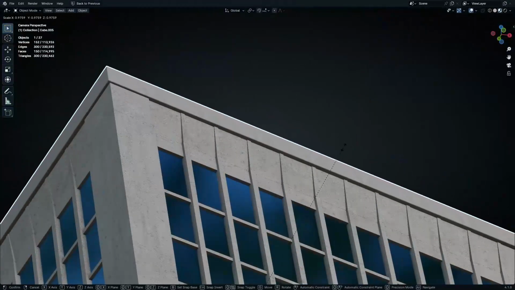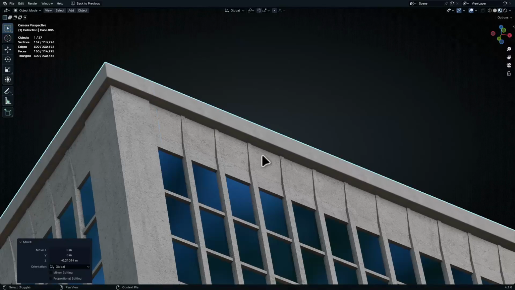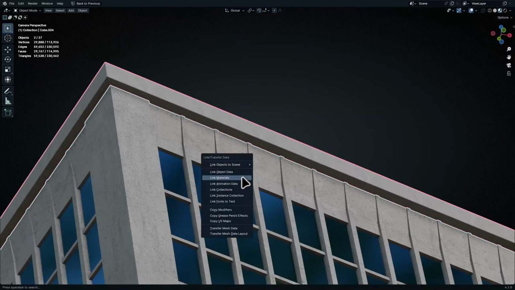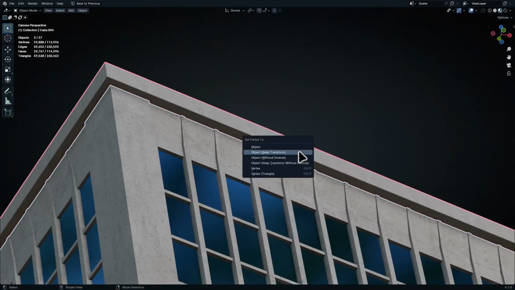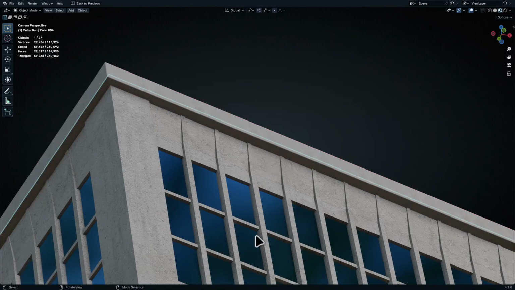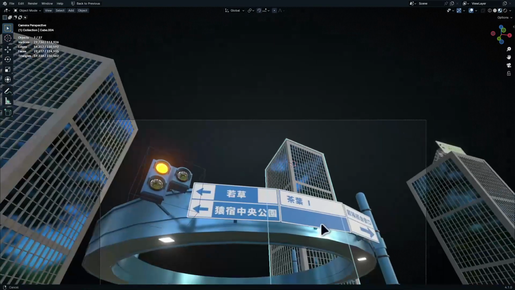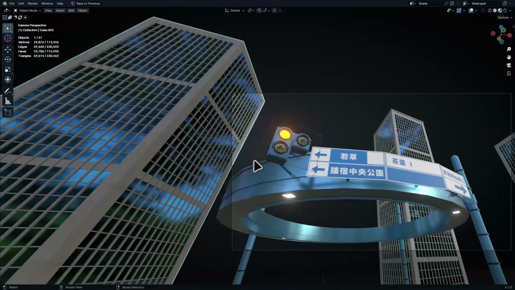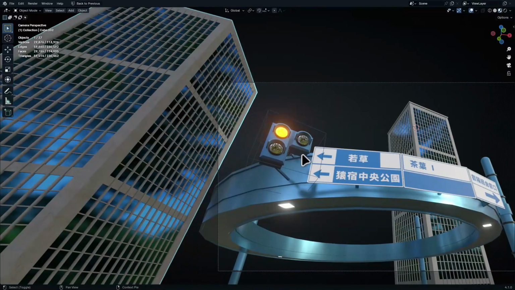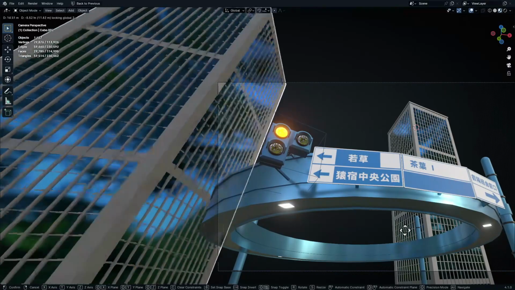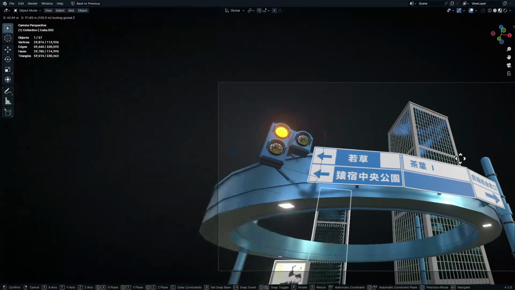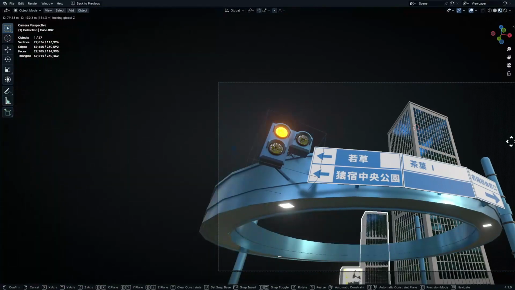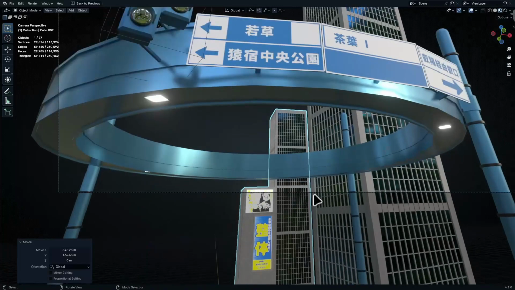I don't care, so move it down slightly. And Control L and Control B, sorry, and keep transform. That means when I'm going to move, it's going to move with it. And now this one. This one we need it to G Shift Z. We want it to be right there. I want it to go up.